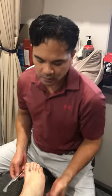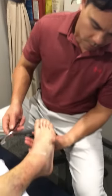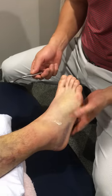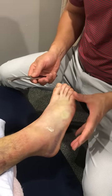Good. Okay, so we got a grade 2, maybe a possible grade 3 ankle sprain. This is the first treatment. The patient is 17 years old, landed on another patient's foot, rolled his ankle, had x-rays. The x-rays are negative. There's no fracture.